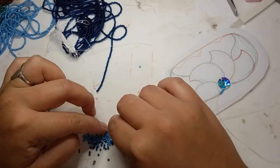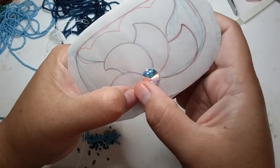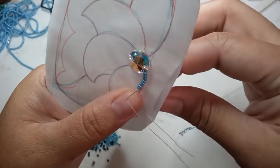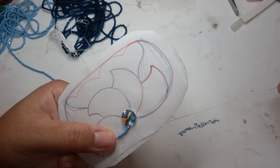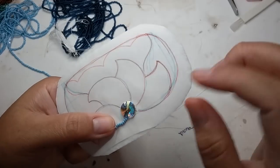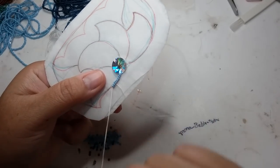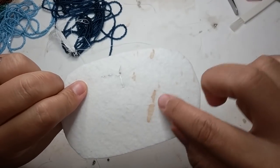I haven't really mastered this technique because I usually just do two needle flat stitch. I kind of find it to be a little bit harder to control your design, but I think maybe if I just worked at it I could probably get it down. So then we're going to come back up halfway — try to get it as in the middle of the beads as you possibly can — tighten it a little bit, and then come back through these last two beads.